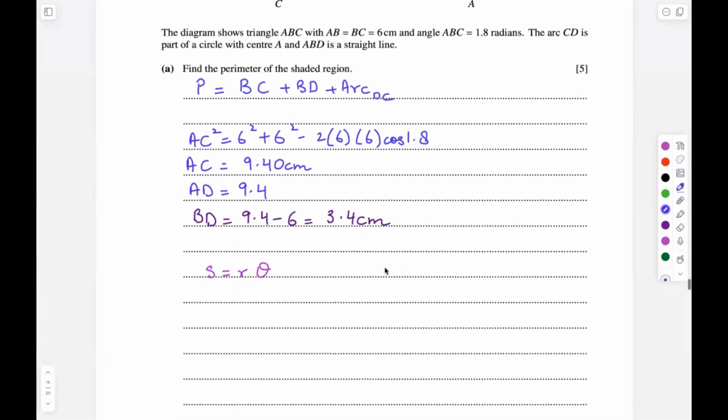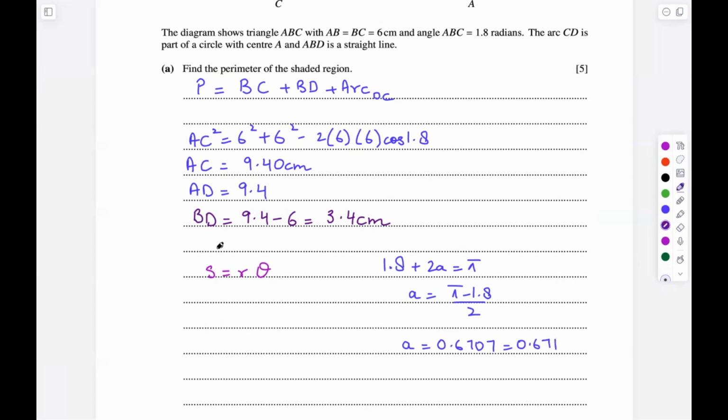So to find theta, we can write 1.8 plus 2a will be equals to pi. So a will be equals to pi minus 1.8 divided by 2. So pi minus 1.8 divided by 2, the angle will be 0.6707. So a will be equals to 0.6707, or we can write it as 0.671.